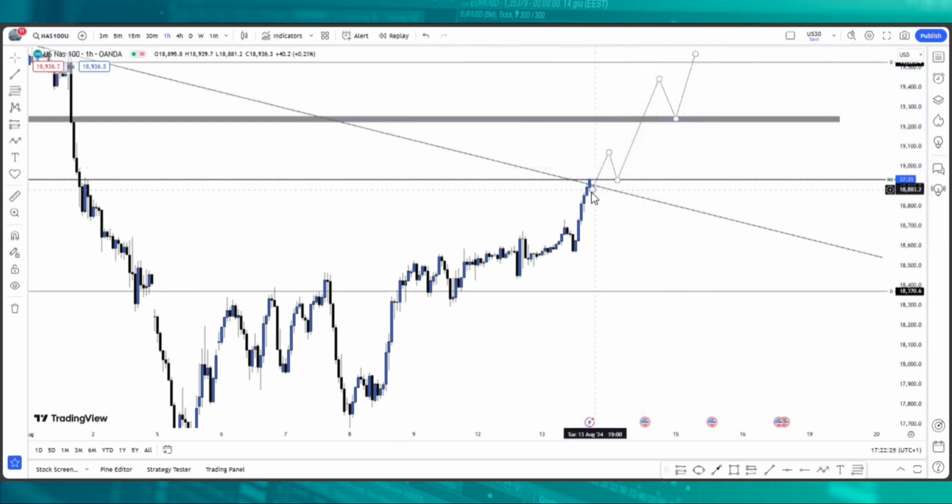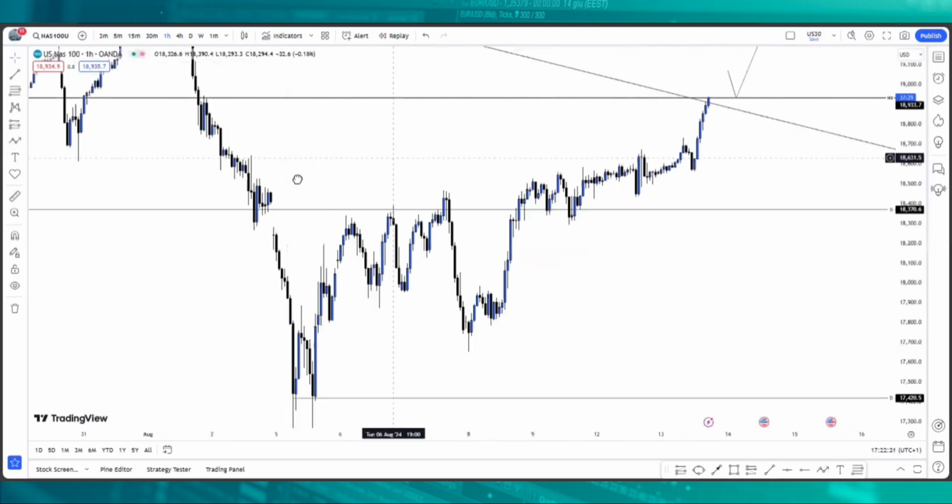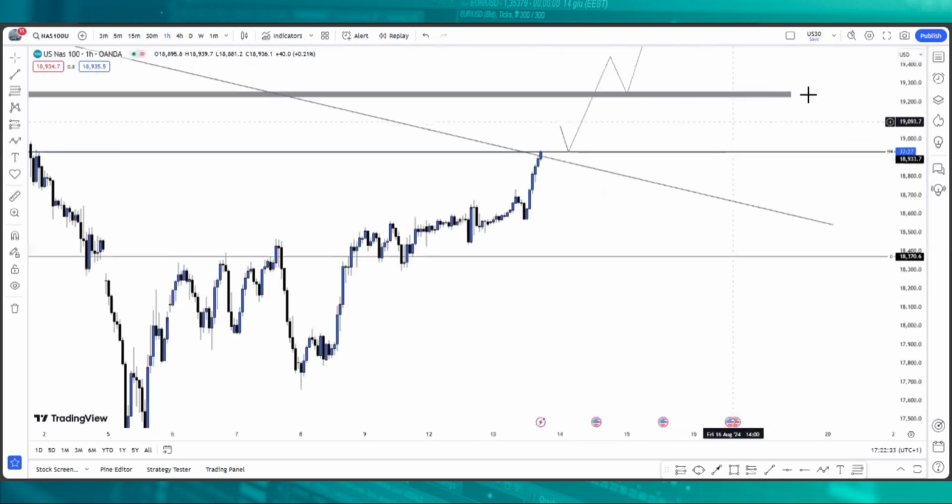But I've been telling you guys, as a trader, you just need to think probability. What if this thing we are talking about did not happen and the market should fall from that level, right? What if the market should drop from that level? Then we should be looking for a selling opportunity.